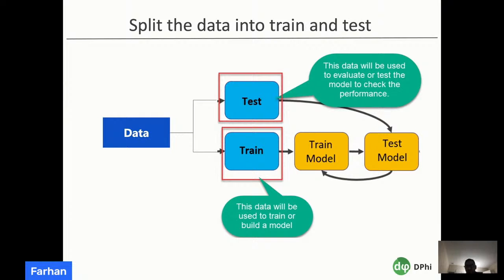In this session, as I mentioned, for simplicity purposes, we will only be splitting it into train and test. But in often real world problems, you might also find another split called validate, which is basically used to get a better model.